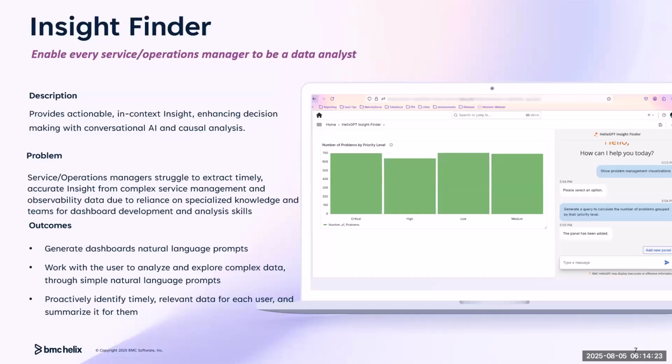You can generate dashboards with natural language prompts, no need to write code, no need to learn how to use the Helix Dashboards tool, all of this with just simple natural language prompts. You can not just generate dashboards, but you can analyze data, complex data, all of this through natural language prompts. And you can proactively do this in a very efficient way, summarize the data, and so on.